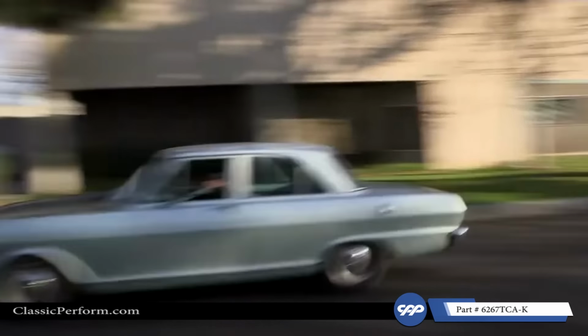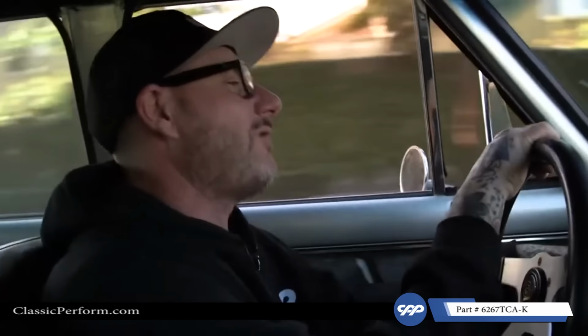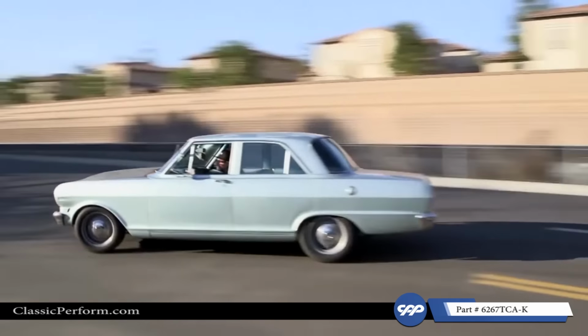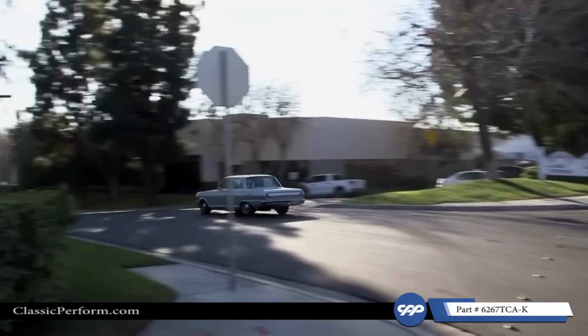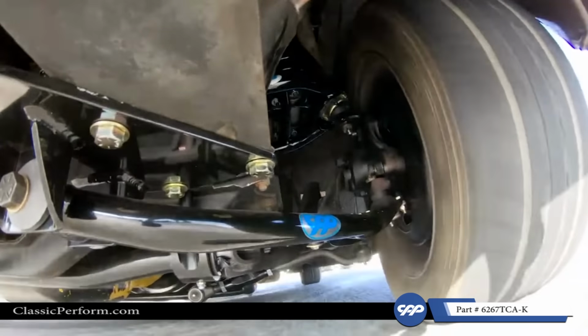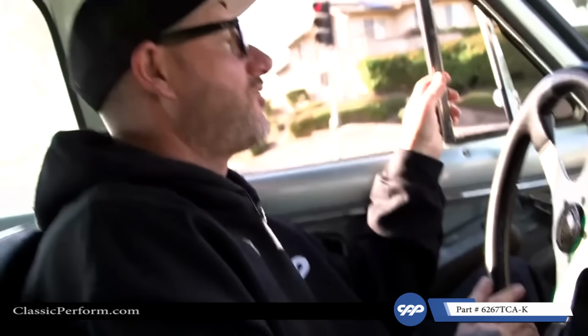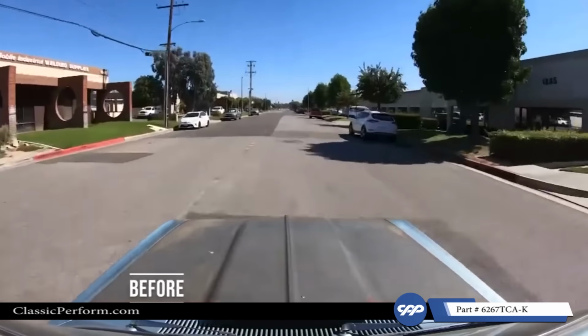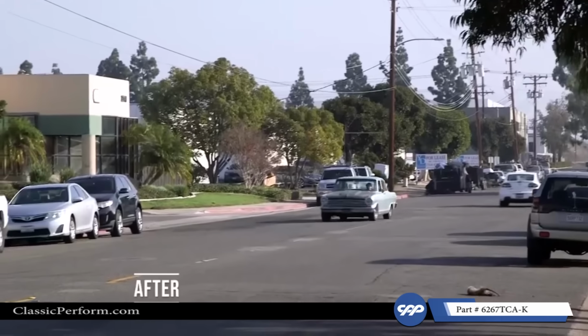All right, so I just picked up the car from the alignment shop, and wow, what a difference. The car's so stable, it rides beautiful. It's a totally new car. Outside the fact it's the same color and still 4 doors, it's a totally new car. One thing that really jumps out at me in this car is the way the car handles. Before, the car used to roll over on itself. I mean, it was horrible. The car is so much more stable.